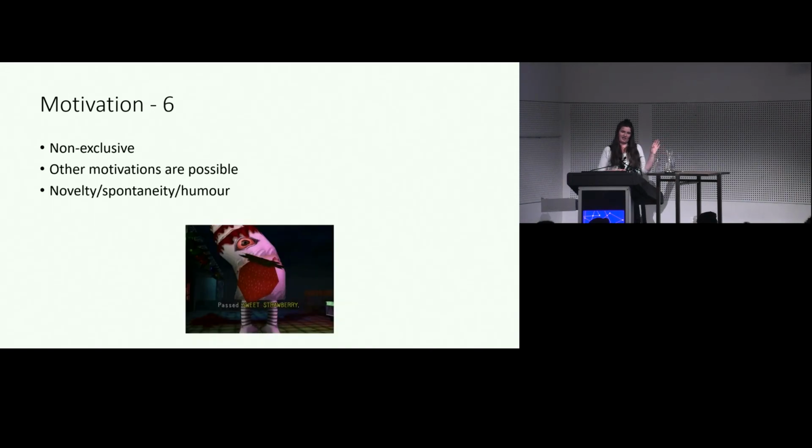Some other types of motivation. First of all, the different motivation types I think are non-exclusive. You might have a blend of them in different scenarios. You might have a really emotional scenario that's also a really big action scene where people are very excited. You might have excitement and anticipation at the same time, like, oh my God, stuff is happening, and I think it's going to happen even more in 5 minutes, and all sorts of other combinations. Other motivations that I haven't picked up are possible. It's not meant to be a comprehensive list, just some things you can consider as reasons people would keep clicking from one text box to the next.